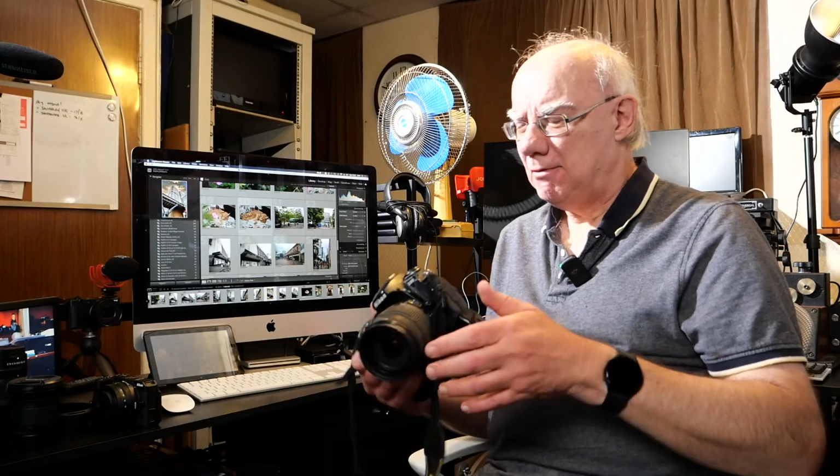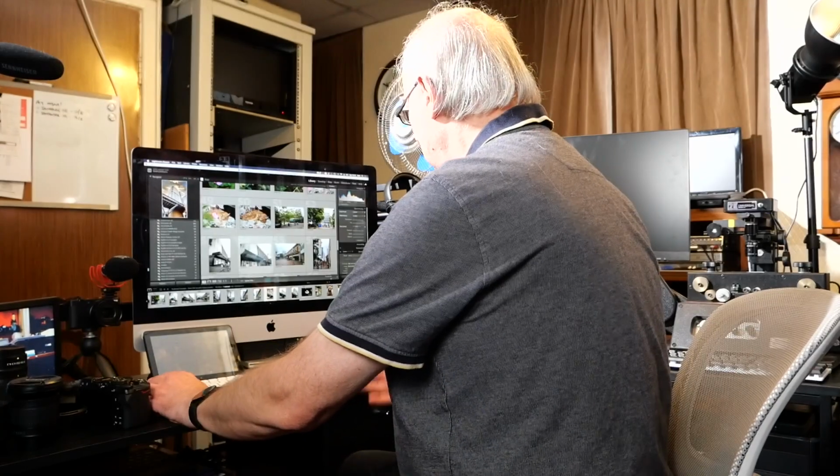The Z30, the same as the Z50 and the ZFC, has no in-body image stabilization in the camera. It's almost important to use a lens that has some form of image stabilization, because otherwise you'll have to set your shutter speed slightly higher on the Z30 to stop motion blur on the end result. So no image stabilization in the body, but if you're using lenses with image stabilization, you're on a winner. It's not a problem. So let's take a quick look at these photographs.